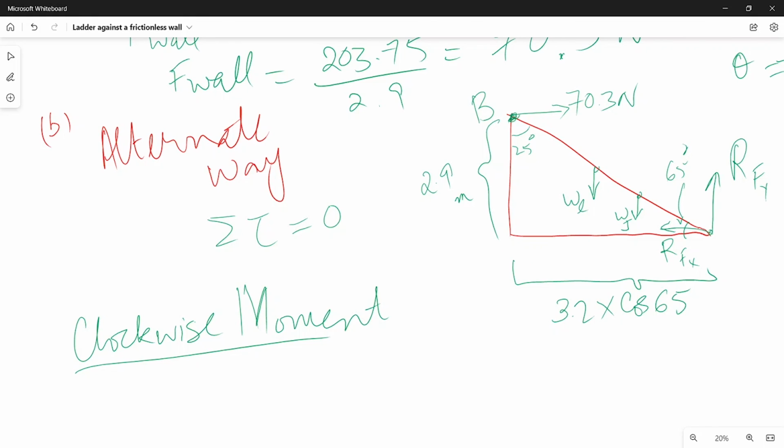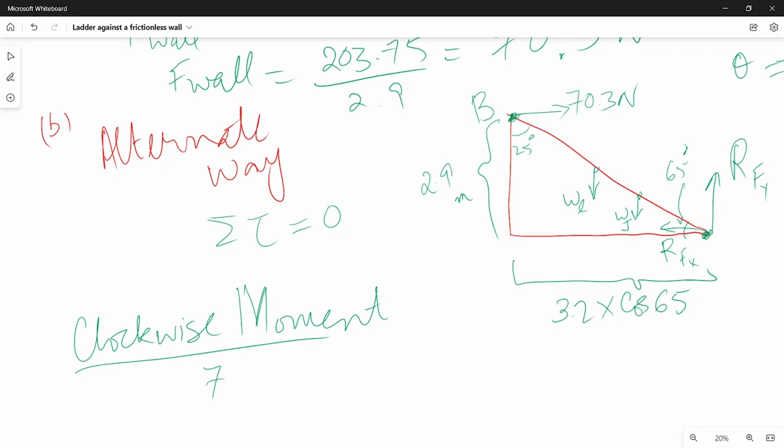So we are now having point B as our pivot. We knew 70.3, so this is 70.3, which was there. And if our clockwise, so we have to see this was opposite. So if I see this 70.3, which is opposite to our reaction of the wall, and with the pivot at B, the horizontal distance is 2.9, and it would cause the rotation in a clockwise direction.